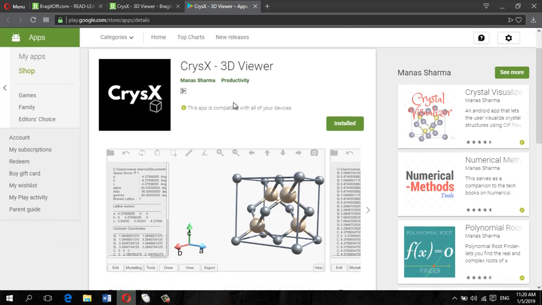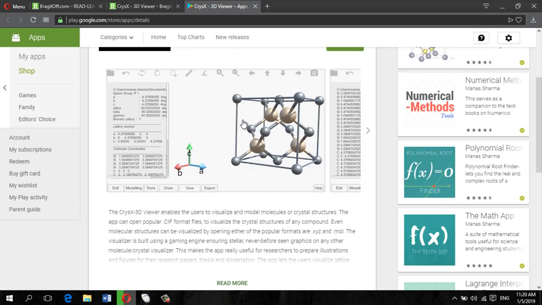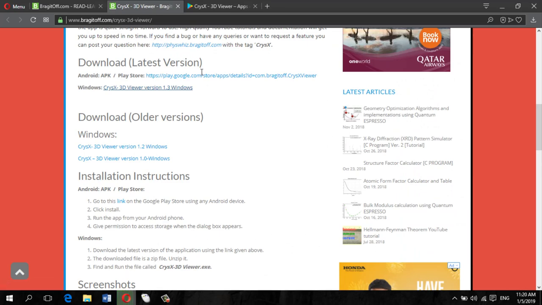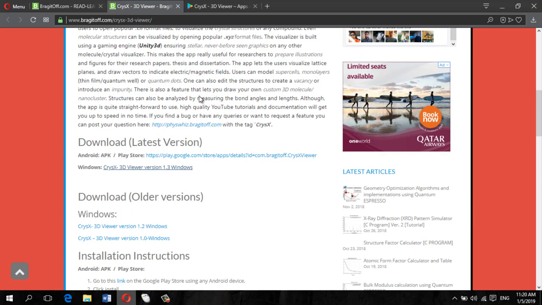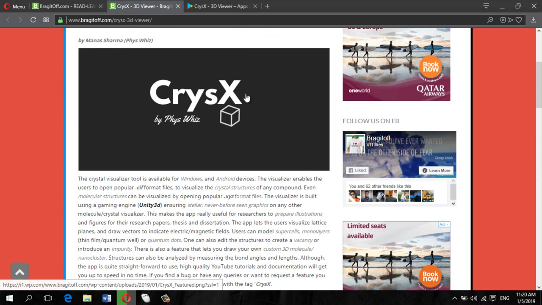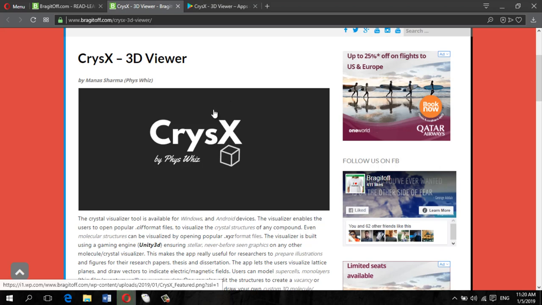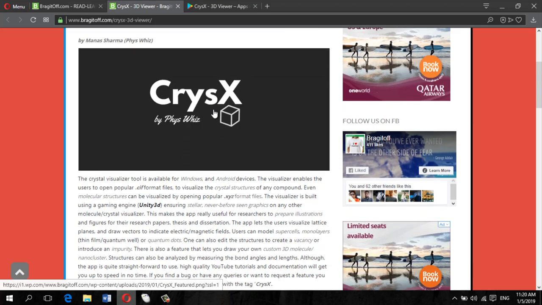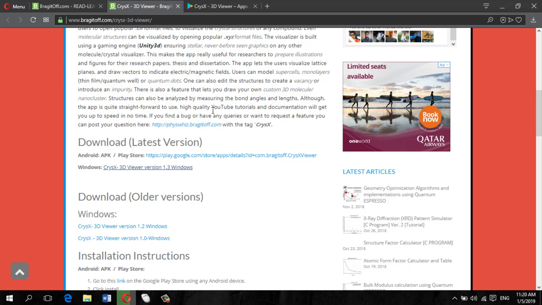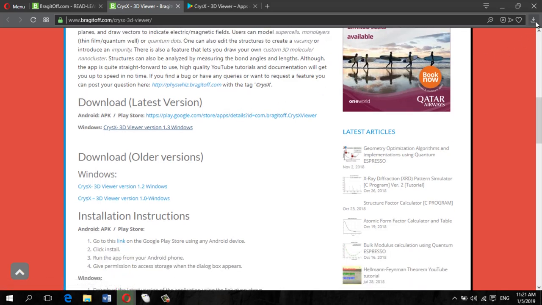So here is the Google Play Store page. The software looks pretty much exactly the same on Windows as well as Android. So even if this tutorial is for a Windows device, you could easily use it to follow how to work with the app on an Android device. Even in the future when the app comes to macOS, iOS, or even Linux devices, similar steps could be followed.